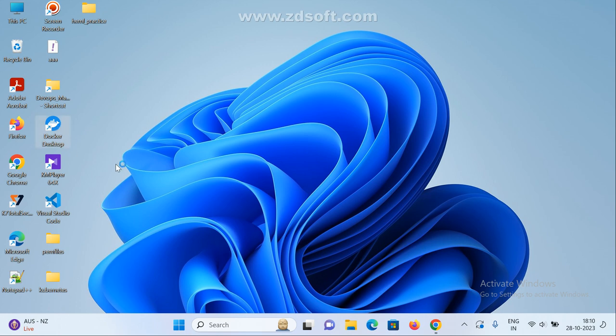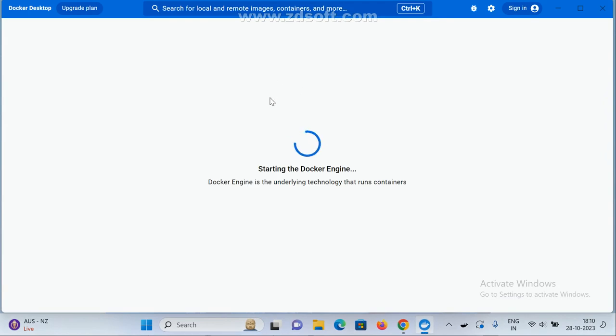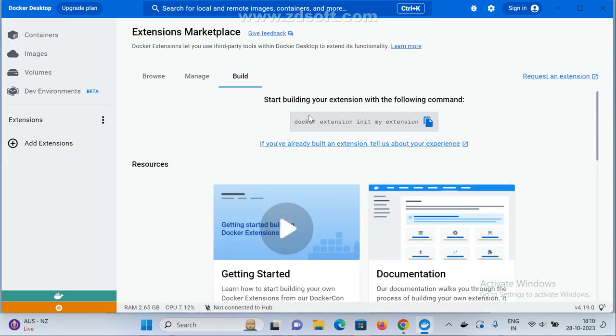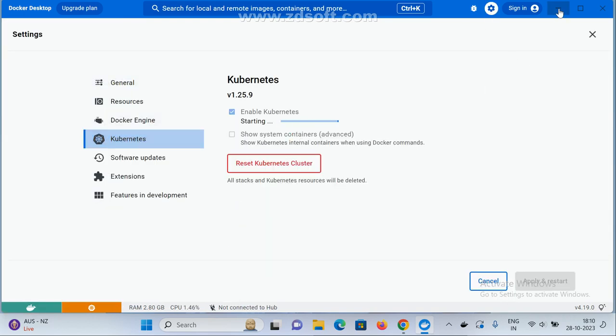Let me start the server. Most of the people in interviews are asking what is Helm, what is the default directory structure in a Helm chart, how to create our own chart and how to deploy our application. That is one way. And the second part is that there is no need to create our own chart, because someone has already created it. How to add those, we can check.